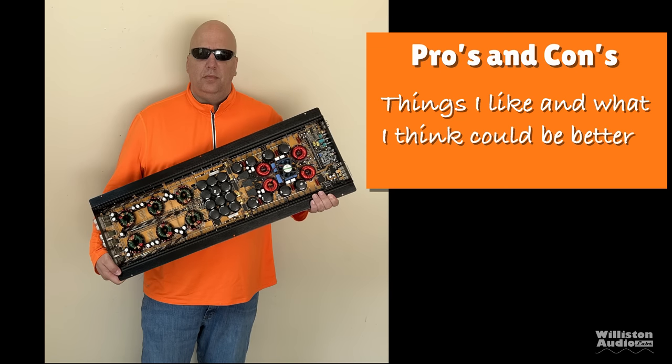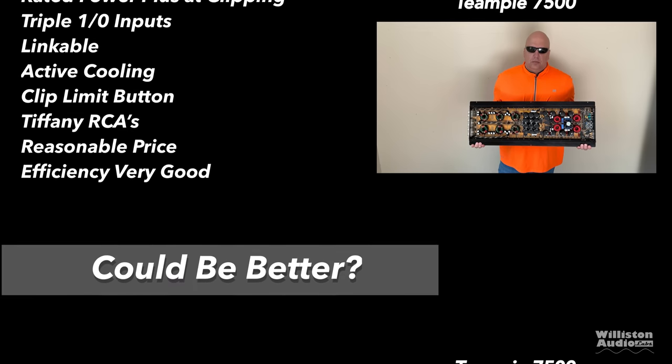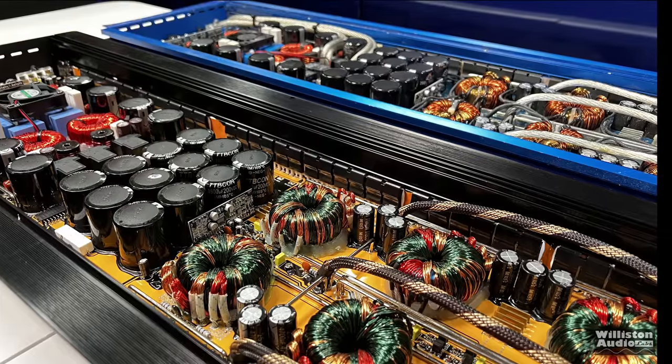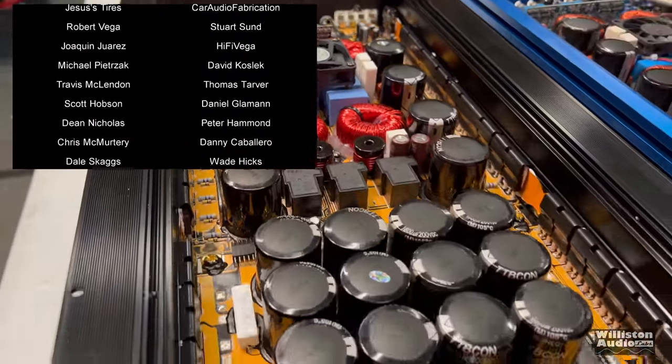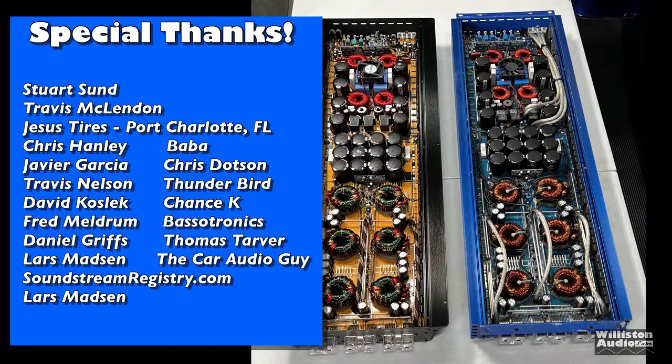Now let's talk pros and cons. Pros: rated power plus at clipping, triple one-alt inputs, linkable if 7500 watts isn't enough, active cooling with fans, clip limit button (though I wouldn't use it), Tiffany RCAs, reasonable price — check teenpiaudio.com — and very good efficiency. Cons: it's big and heavy, it's a half-bridge design, loud fans, 8-gauge speaker outputs (could be 4-gauge), generic copied design, support and logistics straight from China could be a problem. Most importantly: it takes power to make power, so make sure you have the electrical system to support an amplifier this big, otherwise you'll damage the amp or your electrical system.